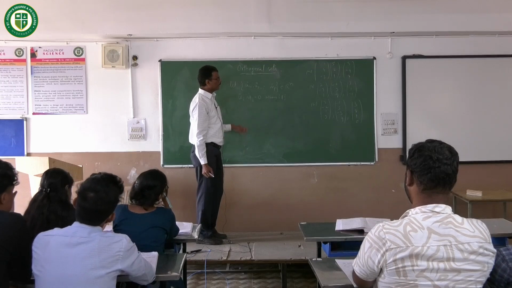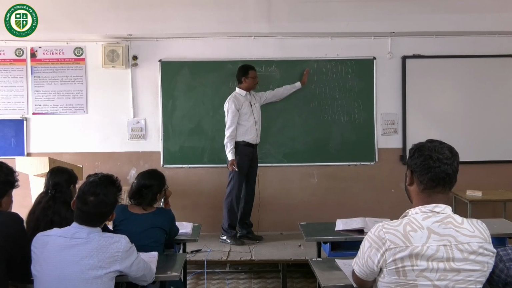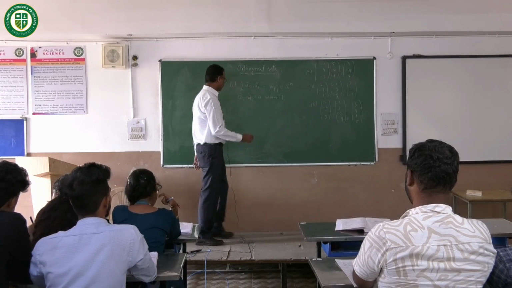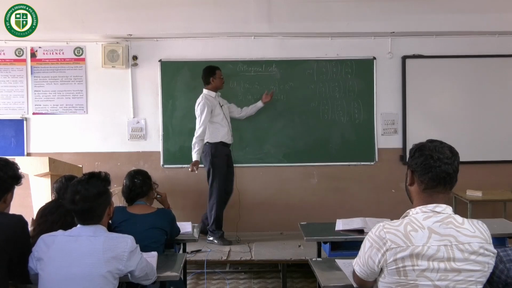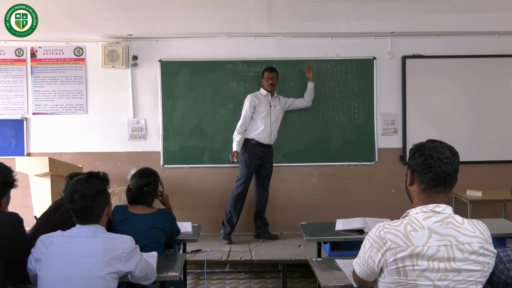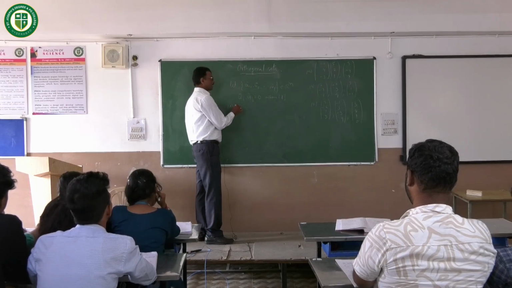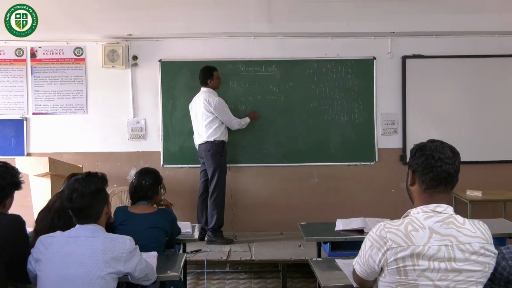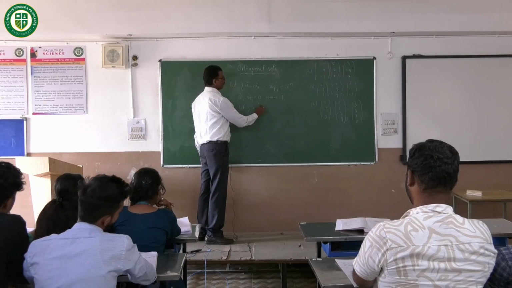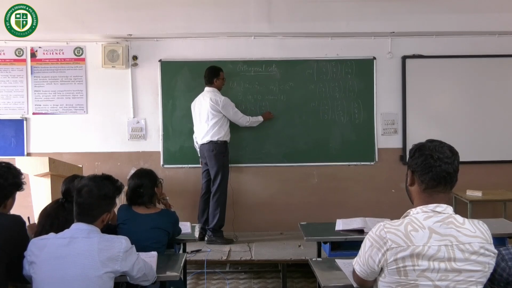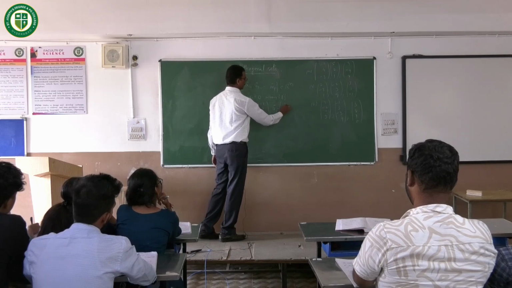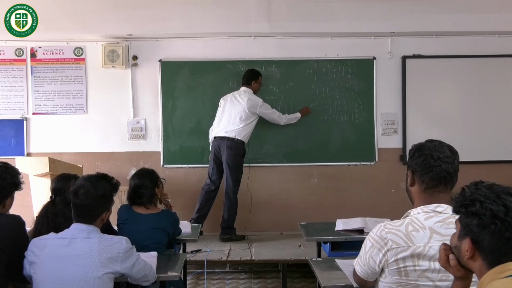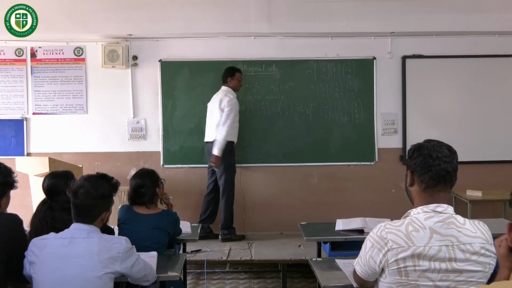For example, there are three problems A, B, C, and you have to discuss the A, B, C problems. So first I will go for A: determine whether the given set of vectors is orthogonal or not; you have to verify. Let the set of vectors be u1 bar equal to -1, 4, -3, and u2 bar equal to 5, 2, 1, and u3 bar equal to 3, -4, 7. So this is the given set of vectors.